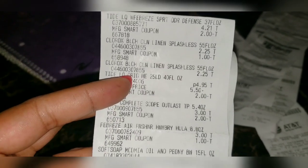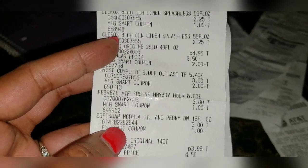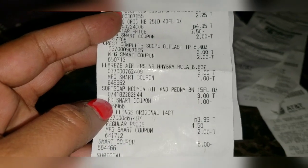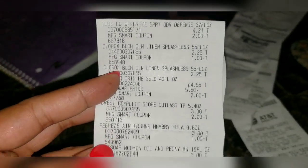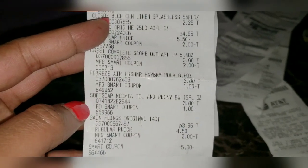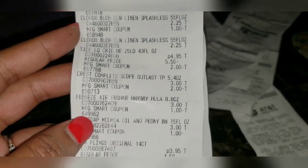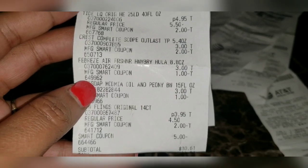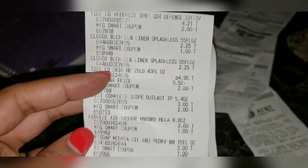I am back home and here's my receipt from Family Dollar to show you that all of my digital coupons did work perfectly — all of them attached. Everything went smooth as possible. My total was $10.61 for eight items, making it about $1.32 for each item, which was an awesome deal and steal. You cannot beat that. It's close to Dollar Tree prices, if not better, for the name brand items and the quantity you're getting. Everyone's taxes may vary.